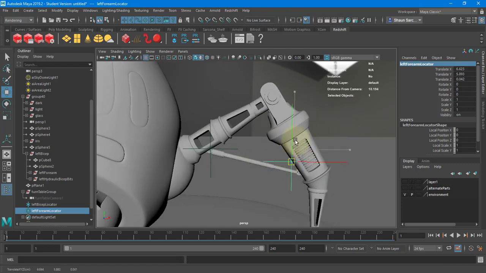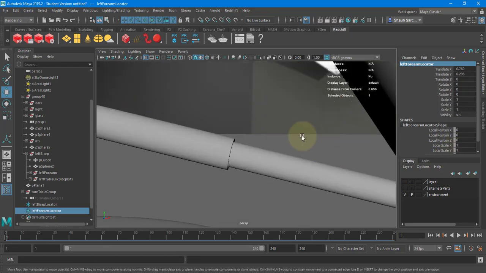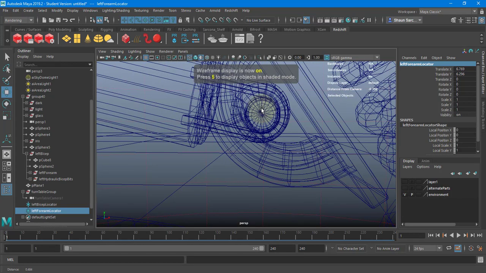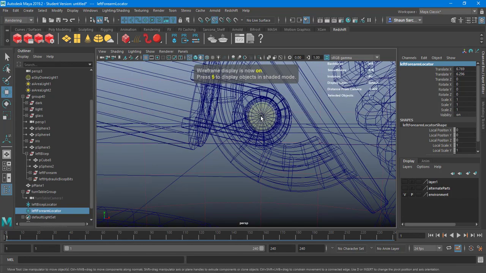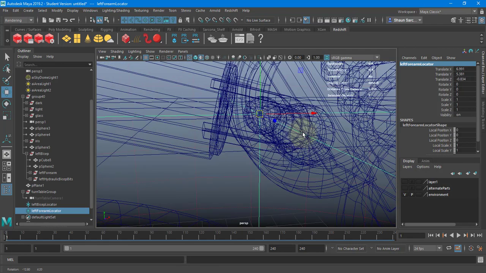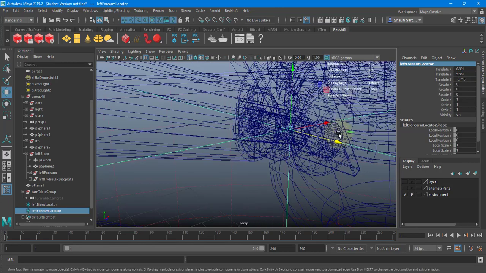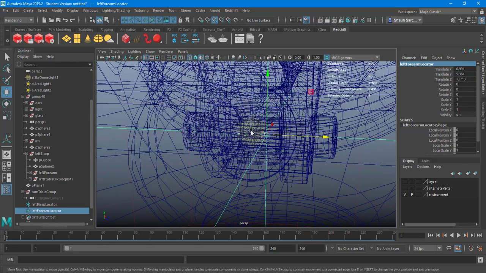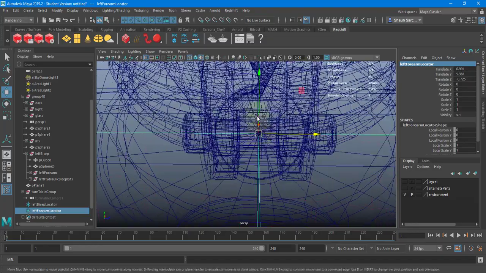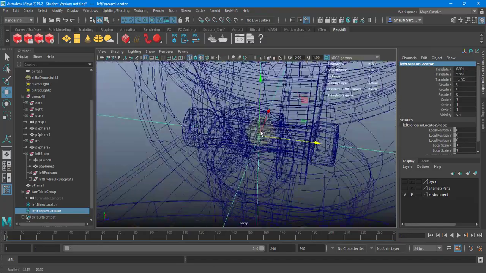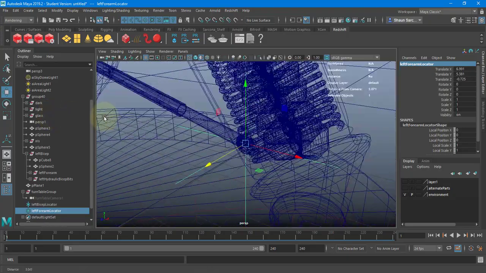So I'm going to move this one to this part right here. So I'm going to do the same little trick. I'm going to hold down V and snap that right there. I didn't hold down D V because I don't want to just move the pivot. I want to move that whole shape right there. And I'm going to slide this into the center of it. It's hard to see, but it's definitely like this is the center. You can see this little crosshair right there amongst all those millions of wires.